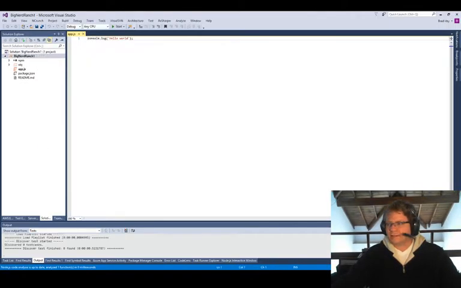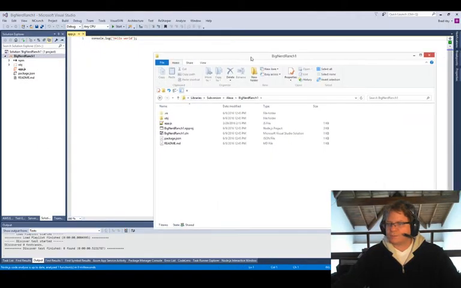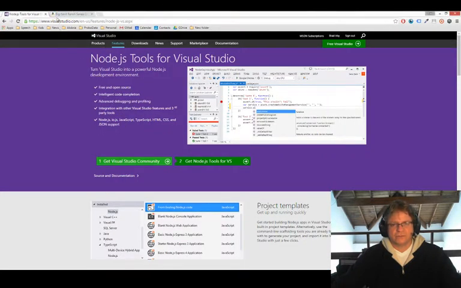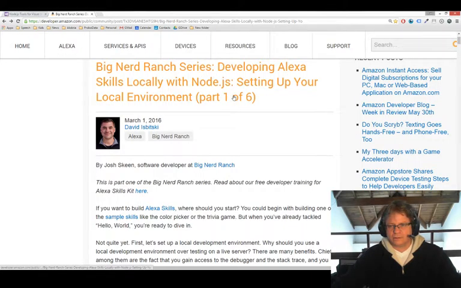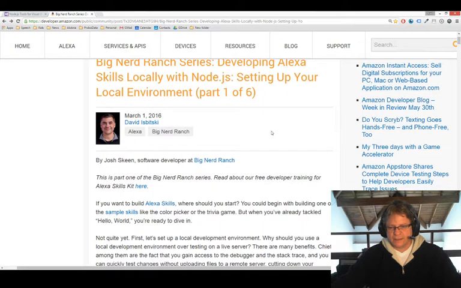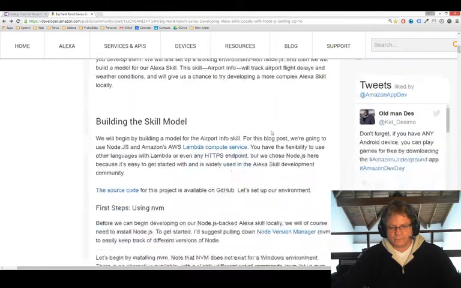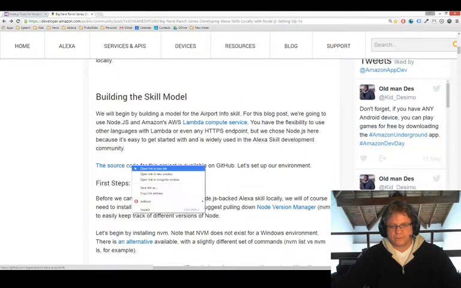You can see our files here. If we go to a file explorer, you can see our Big Nerd Ranch here. We've got our files. Now, to get the source code from Big Nerd Ranch, let's go to the lesson itself, and if we scroll down, we've got the source code.